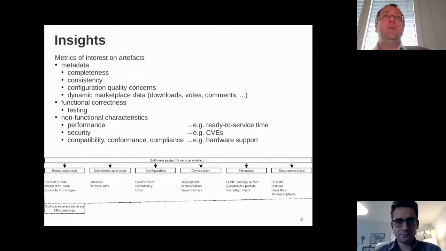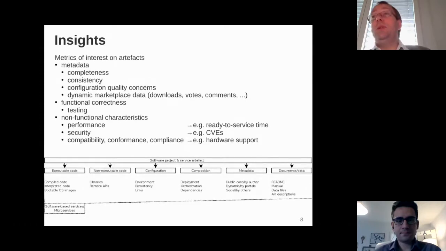So the characteristics we are looking into are the completeness, consistency of metadata, the same for configuration files, which are also static files that we want to evaluate in most cases declaratively. Plus, sometimes, especially if we retrieve those artifacts from marketplaces, we also have dynamically generated data.